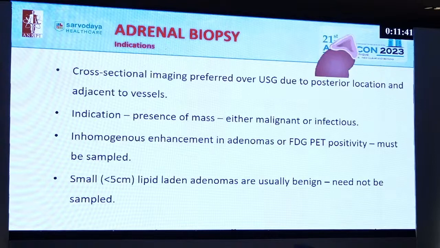Now coming to adrenal biopsies. Indications of adrenal biopsies: cross-sectional imaging is preferred over ultrasound-guided biopsy in adrenals. The indication is the presence of a mass, either malignant or infectious. Inhomogeneous enhancement in adenomas or FDG PET CT positivity must be sampled. Small lesions less than 5 cm with lipid-laden adenoma are usually benign and do not require sampling.